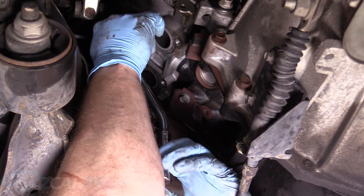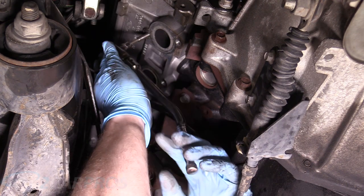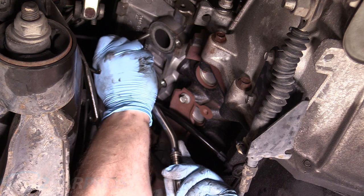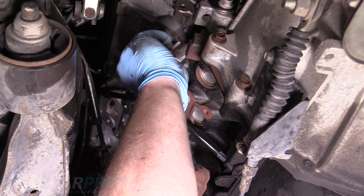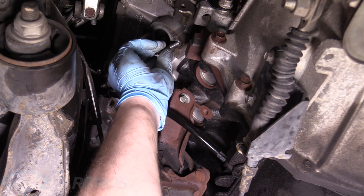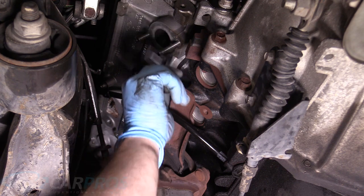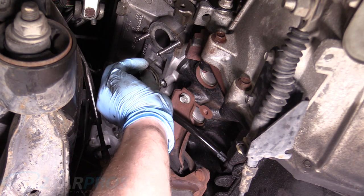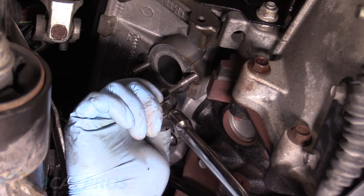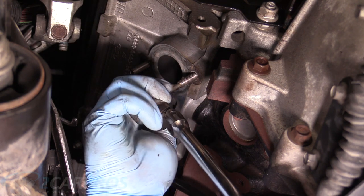And just do medium tight. No, don't Hulk it in here. That right there is perfect. All right, I'm gonna do this bottom one here. And make sure you do this part by hand, because you really wanna feel if it's being cross-threaded or not. And obviously, cross-threading, no good. There you go, same procedure for this bottom one. Just a, you know, a little medium tighter-oo.